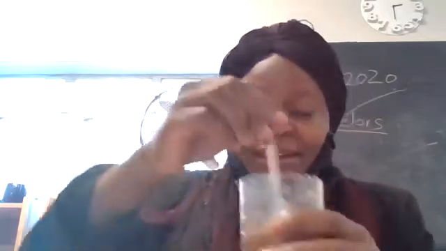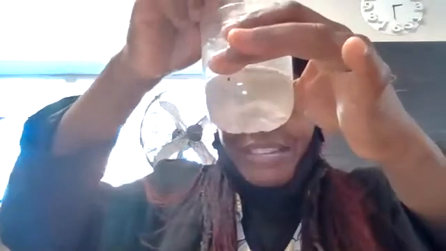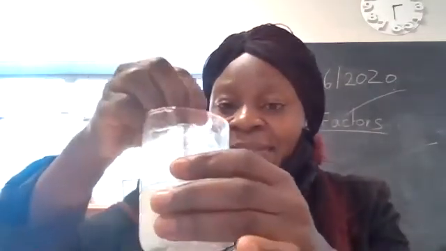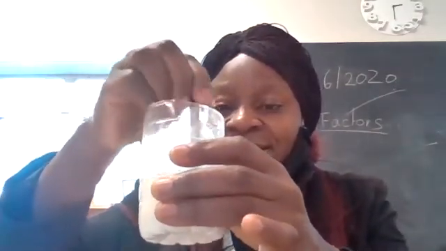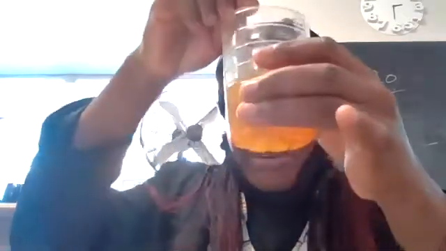So after we've poured, we take a spoon and we start stirring. I'm stirring here. We're going to stir our salt, and at the end of the day, we want to see whether this salt has dissolved or not. And our mealie meal here, we're going to stir it. We want to see whether it's going to dissolve in water or not. And then our juice here, we're going to stir it. We want to see whether it will dissolve or not.